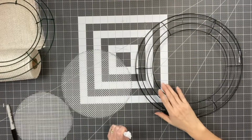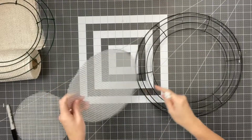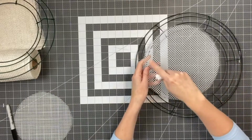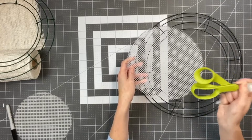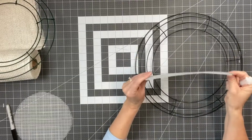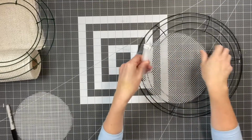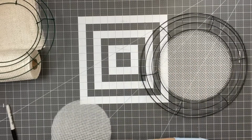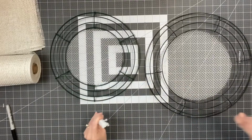Okay, so I have my 14-inch form here and a 12-inch form here. What I did, I just traced out the inside of each of these forms with a Sharpie and cut it out using my old scissors. Admit it, we all have a pair of old scissors, and then we have the good scissors. So I just used that to cut that out, and I'm going to use 4-inch zip ties to attach it to the inside of each form. Okay, I have that for each one of these. Okay, and then I'll see you back here.